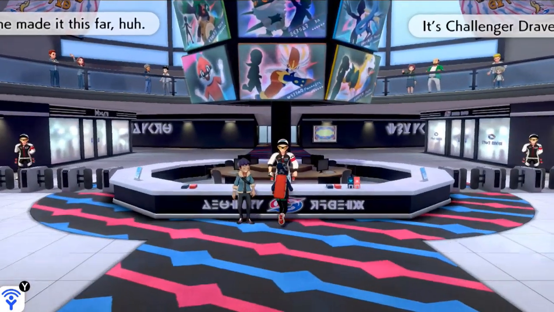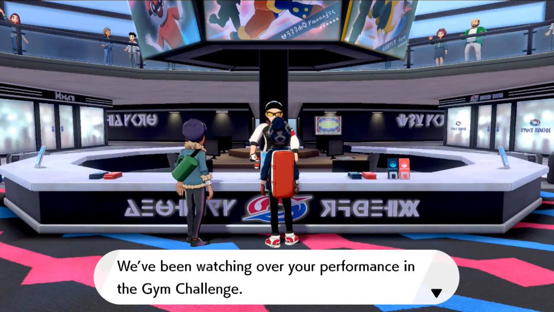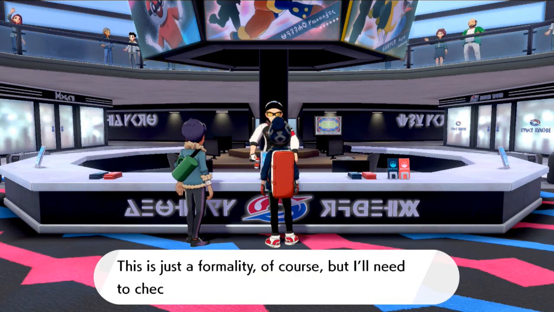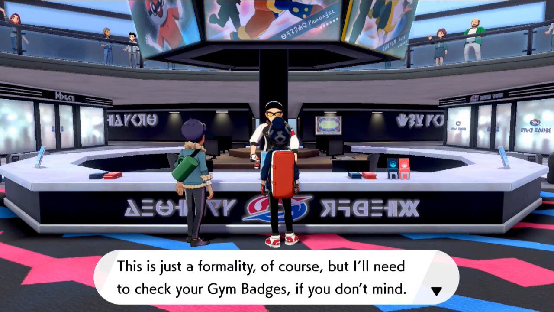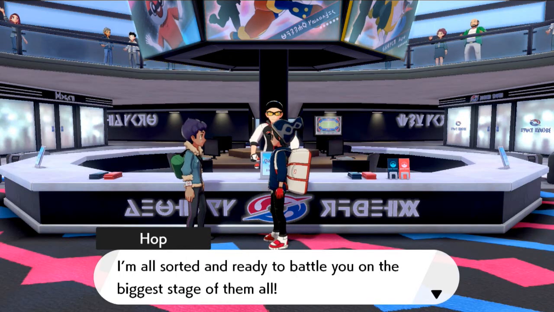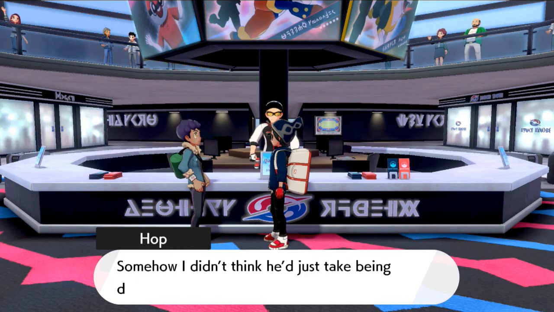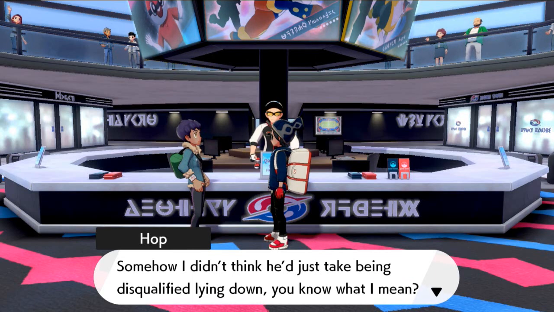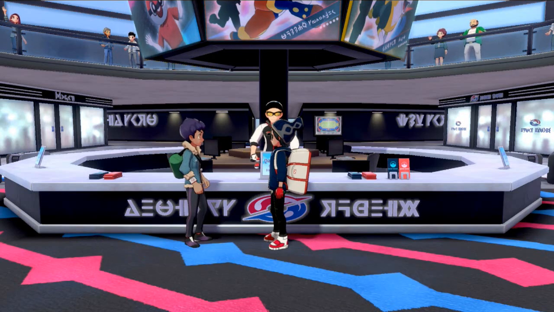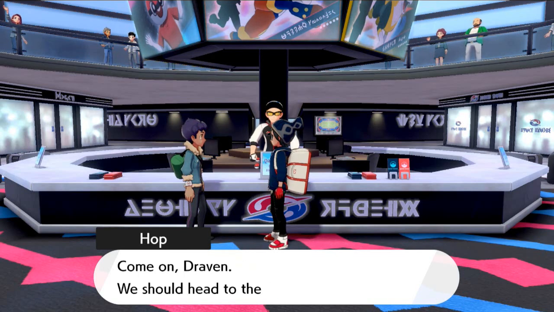And of course, here is our quote-unquote friend. Talk to this guy, and he's like, Draven, correct? We've been watching over your performance in the gym challenge. This is just a formality, but I'll need to check your gym badges, if you don't mind. I'm all sorted and ready to battle you on the biggest stage of them all. But it looks like Bede couldn't make it. Hard luck. Somehow I didn't think he'd just take being disqualified lying down. I think Bede was a better rival than you, but I don't know, I really don't care. Anyway, it is what it is. Come on, Draven. We should head to the locker room.